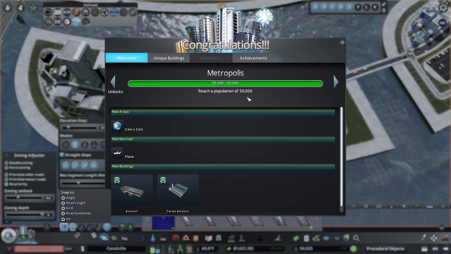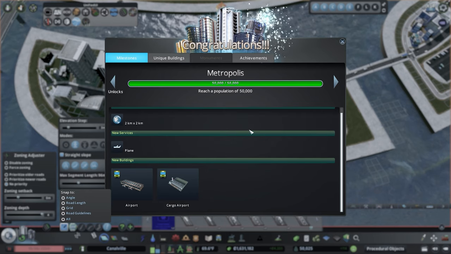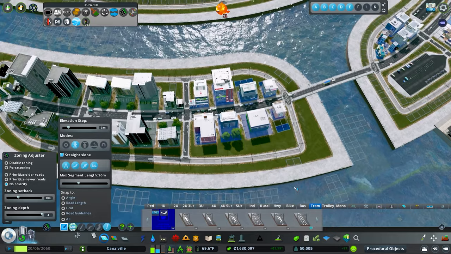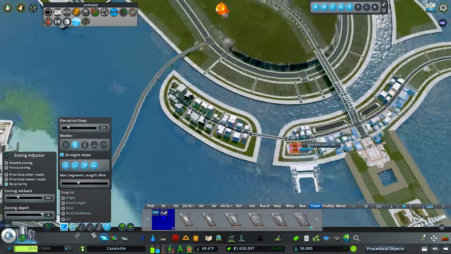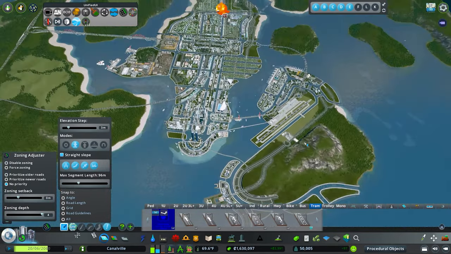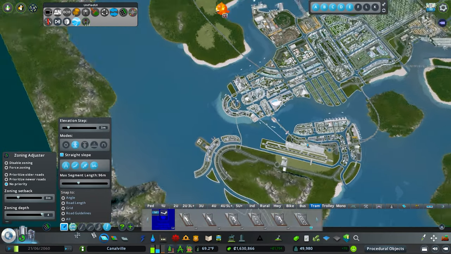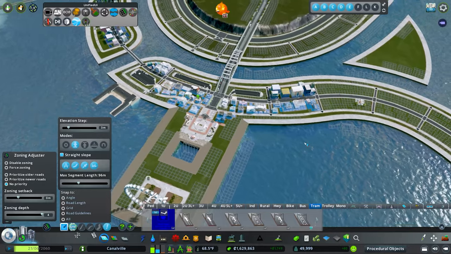Oh, look at that. Metropolis, 50,000. Wow, I didn't even realize we were that close. So we unlocked the regular airport and the cargo airport, which I don't know if we're going to really use any of those, but geez, I didn't realize we were creeping up on 50,000. Our city is getting big. I feel like we just started Canalville, but we're already almost 20 episodes in. But I think we still got a lot to go.